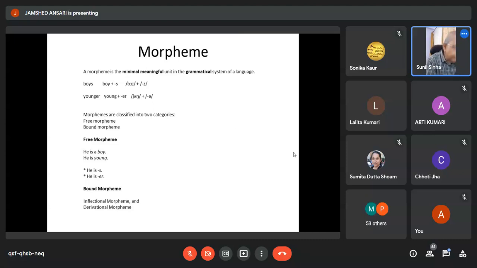And that's why I said you have to keep the written system and the spoken system separate. And the best way to keep the two separate is to learn the phonetic transcription of each word. Now, I don't have the time, nor do you have the time to study the phonetic transcription, but in my first lecture, I advised you to buy the Oxford Advanced Learner's Dictionary. And you will get the phonetic transcription in that dictionary.